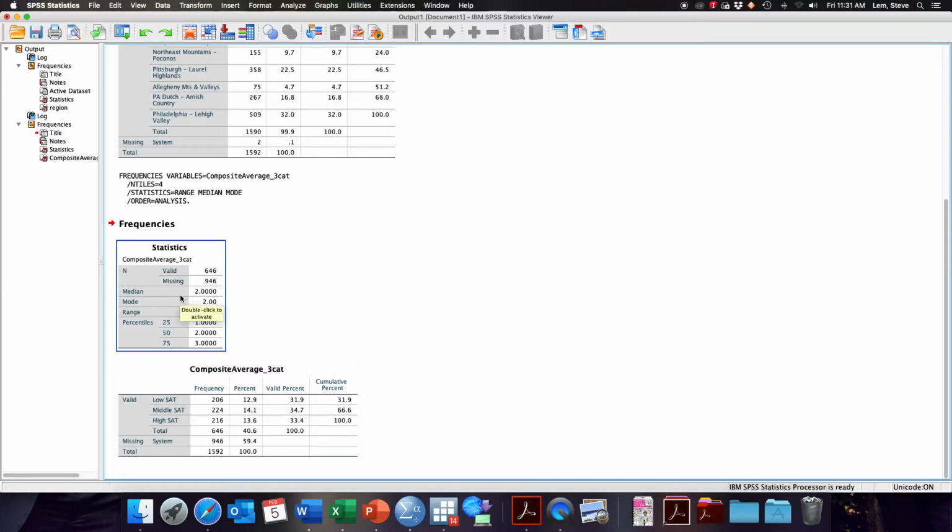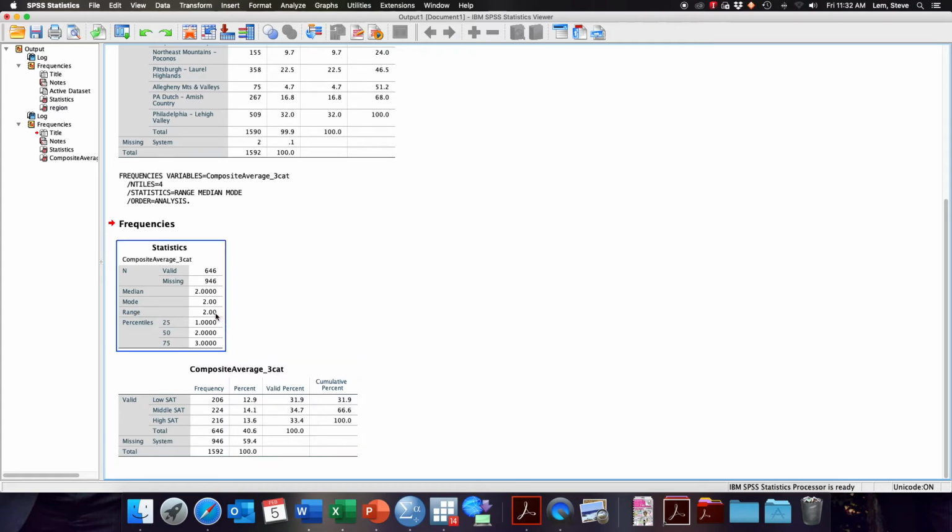So here we can see from our first table that the median is 2. Recall that the median is the observation that is exactly the midpoint of the data, or if we were thinking in terms of cumulative percent, would be at the 50% point. So we can see here by looking at the cumulative percent in the last column of our frequency distribution table, this makes sense. 31.9% or 206 observations fall within that first category, low SAT. 66.6% of observations are within either the one category or the two category. So we know that more than 31% of observations are going to be ones, and then we know that 31, or really 32 to 66.6 are going to be in twos. So we know that 50 is between 32 and 66.6, so we know that the median must also be a middle SAT score.